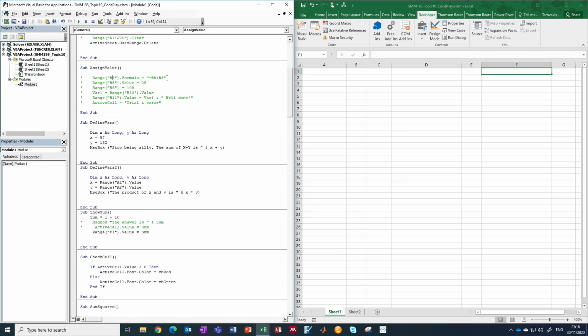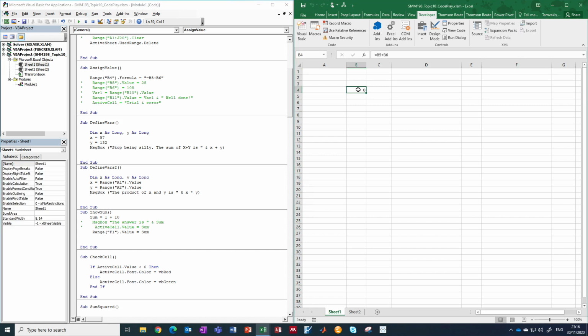So first of all, let's insert the formula. Let me comment this in and run it. What you have now in cell B4 is a 0, but you actually have the correct formula, which is B5 plus B6.